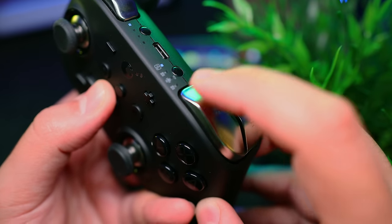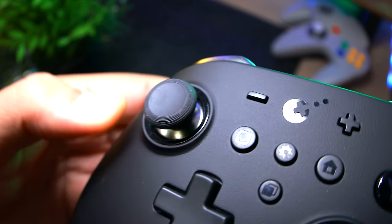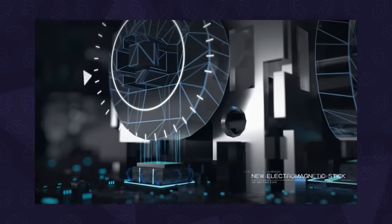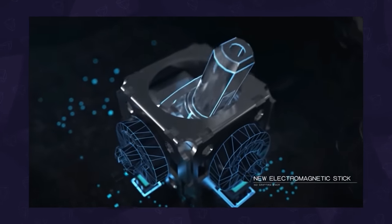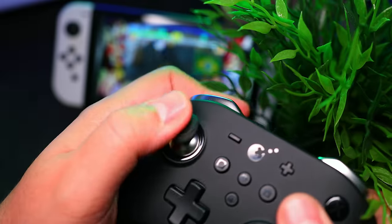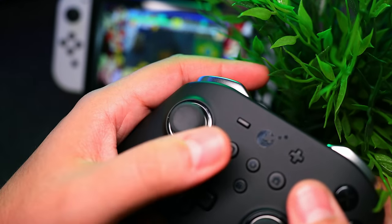We now have clicky L and R buttons that actuate nicely all throughout. Then we have buttery smooth analog sticks that manage what Nintendo doesn't — they're anti-drift. Instead of parts that grind and wear down with time, these utilize a magnetic, contactless sensor, which avoids the wear and tear altogether, and there's really no compromise. Over a month in use, it's worked very precisely — we haven't experienced any jumps or missed inputs, and it feels just as it did on day one.